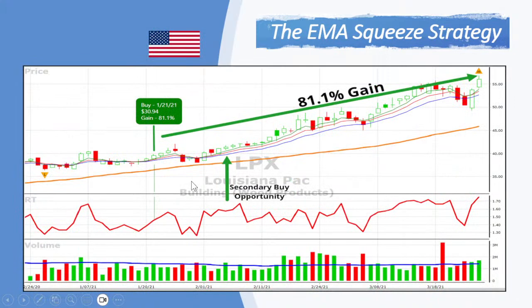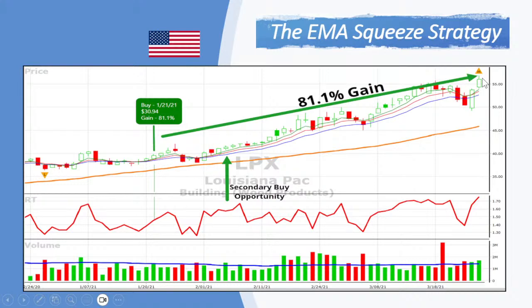Okay? Here's another example, Louisiana Pacific. There's your squeeze. Now, in this case, the squeeze occurred above the upsloping 50-day moving average. I like these setups. I wouldn't necessarily call it a dip, but this is a quiet period. Price is kind of moving sideways, but there you get your fanning action. Price resumes.